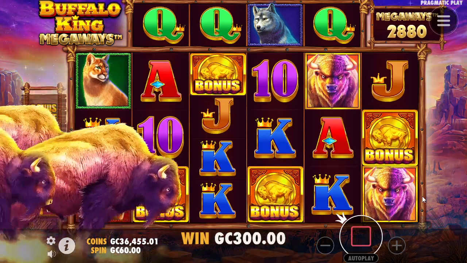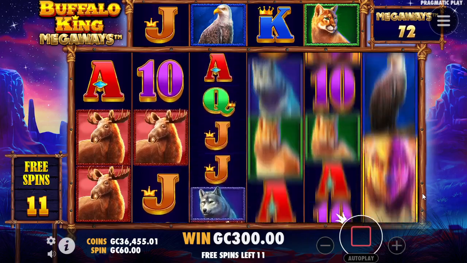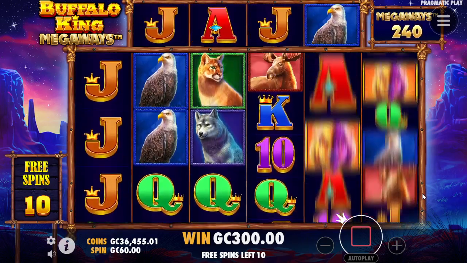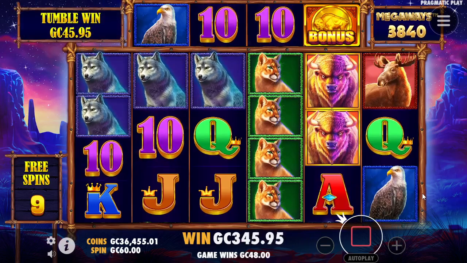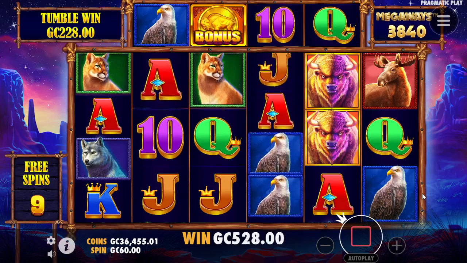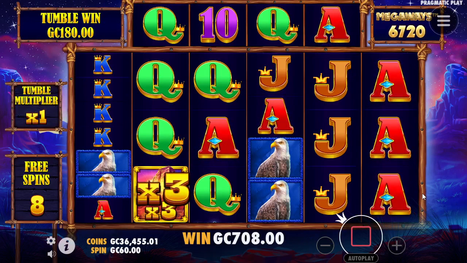Buffalo Kings coming through so far for us. No reason for you to stop now. 12 fresh spins on the screen. So we have been lucky getting connections early. So again, we're just sort of hoping to continue all of the trends here that we've been going with. We get some nice premium symbol connections here, but no multipliers, which is a real shame. There's that sneaky multiplier that we've been missing.